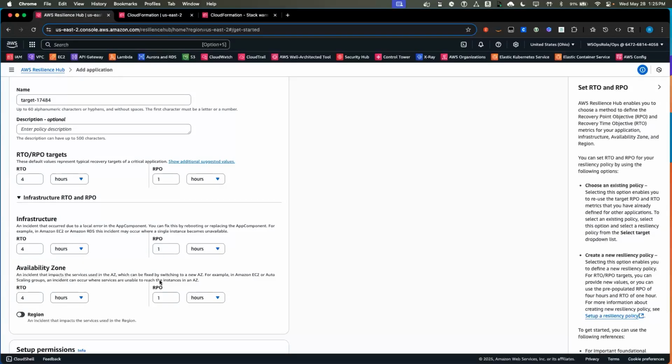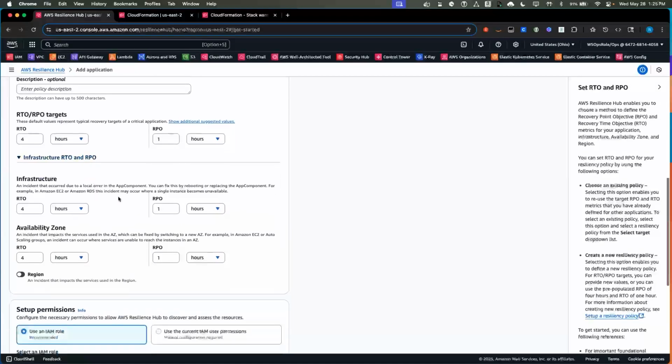You can see in the explanation here what the difference is. The infrastructure issue could be fixed by rebooting or replacing those resources where they stand, versus an availability zone issue where you have to switch to a different availability zone. So you do have the ability to more finely set these values depending on what condition is here.